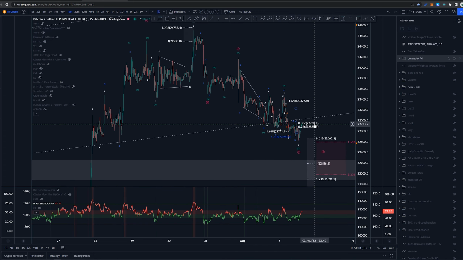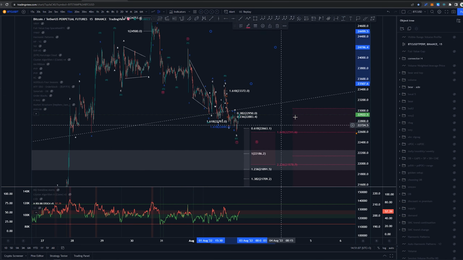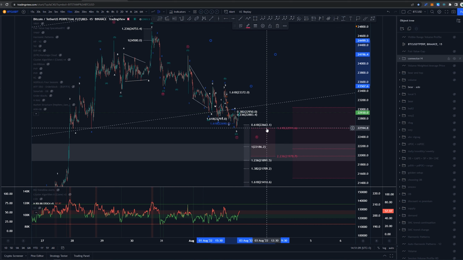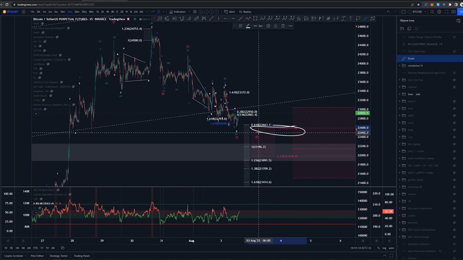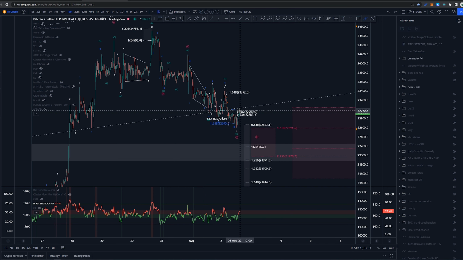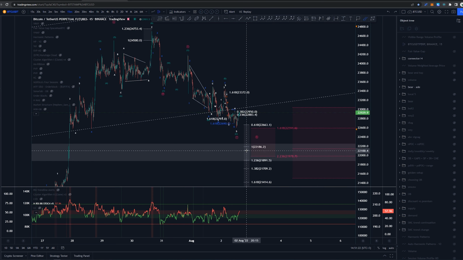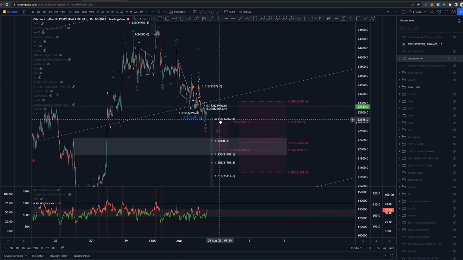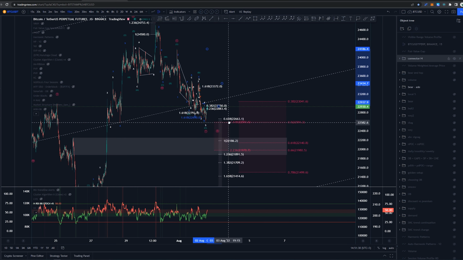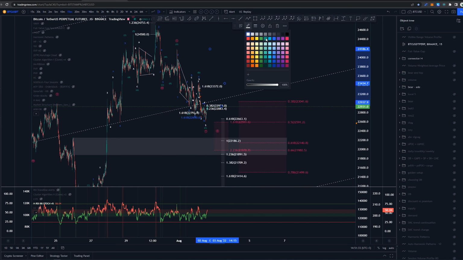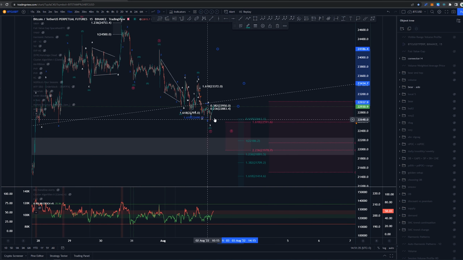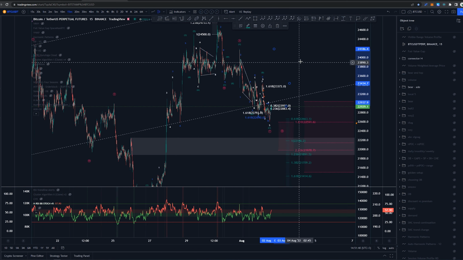Extensions are working out kind of well overall. We are getting right to the 1.618 extension here for the W, X and Y. We don't really want to see that going beyond this, so if that is going to be happening, then I probably am going to be looking for another count instead of this. The same area where we have this, we have some more structures here where we have this 0.618 extension of this ABC. Again, the C wave is pretty short compared, but that is again minimum target met.